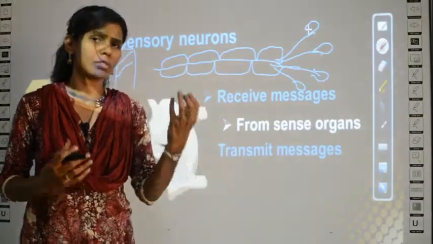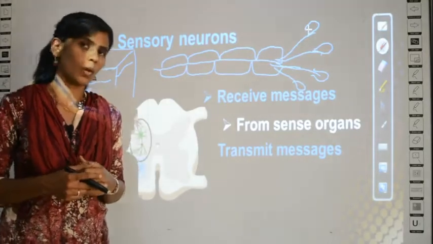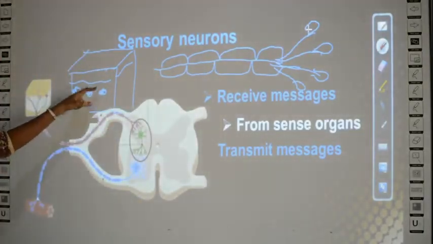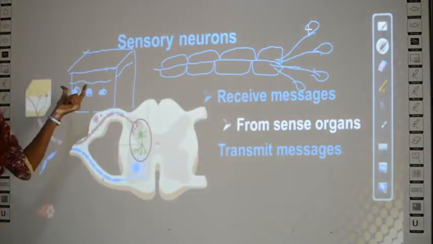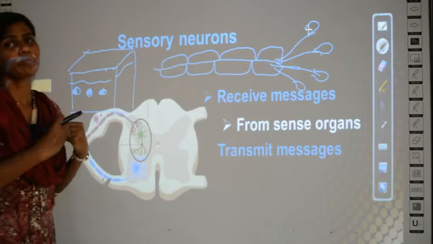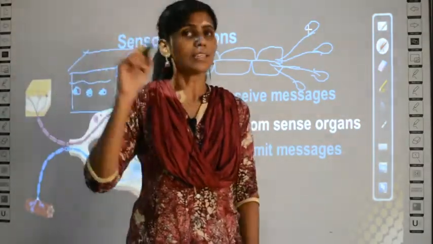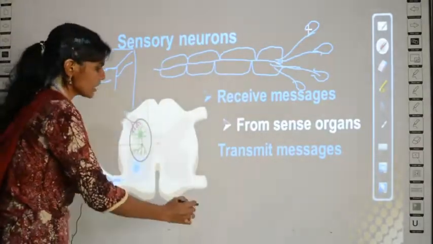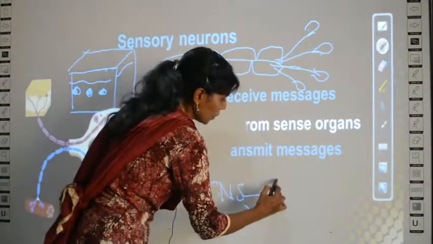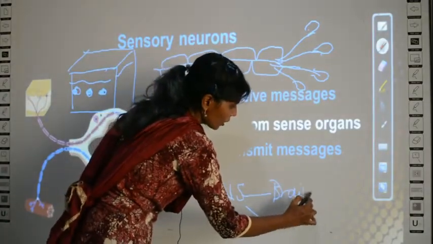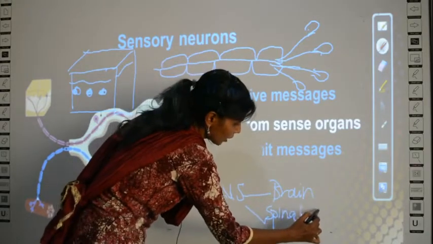Suppose if the temperature outside is very cold, your skin can sense that it is cold because of the presence of these receptors. So these bundle-like structures are connected to the receptors. So it is like a wire. I told you it is connected from the receptors to the central nervous system. What is central nervous system? Central nervous system includes two parts of your body. One is called the brain and the second one is called the spinal cord.